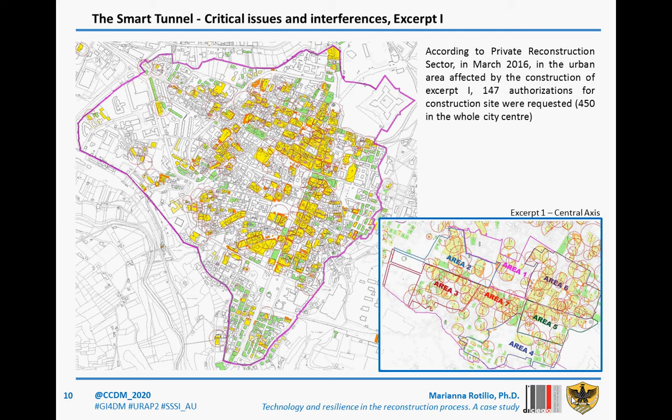It also inevitably forced the actors involved in the smart tunnel construction site and in those which interfere with it to draft numerous and increasingly detailed construction site variants. The effect of this uncontrolled contemporaneity of different processes, objectives and actors has resulted in the absolute lack of rationality in the executive process, as well as problems related to compliance with the contractual deadlines, planning and safety.